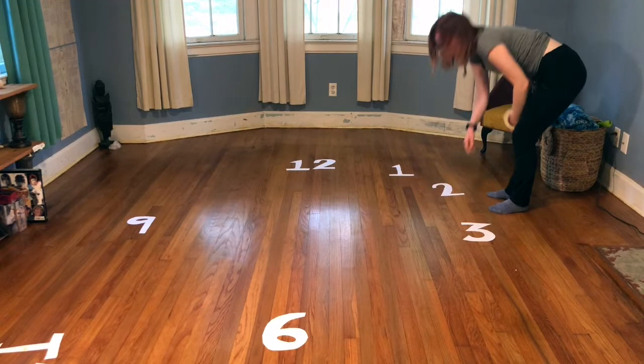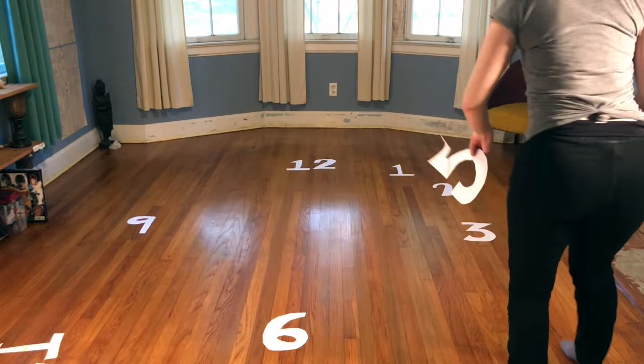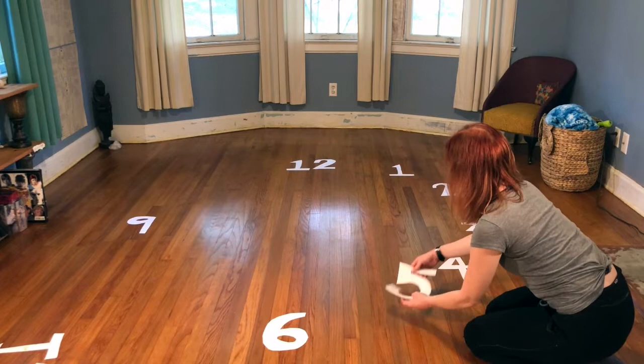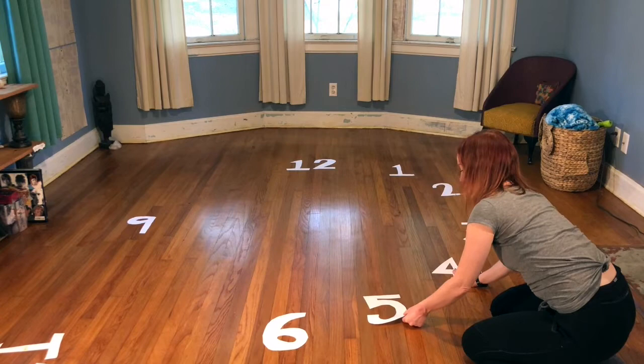Okay, then I've got my 3, so we're going to fill it in with our 4, and now our 5 next. And I'm just looking at my clock to try to make sure that I have the same amount of space in between my 6 and my 5 as I do my 5 and my 4, and as I do my 4 and my 3. It doesn't have to be perfect. Okay, there we go.